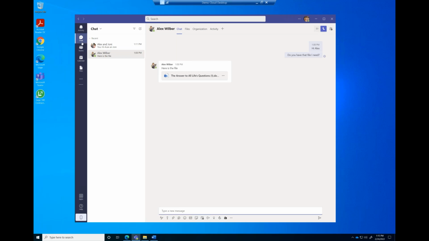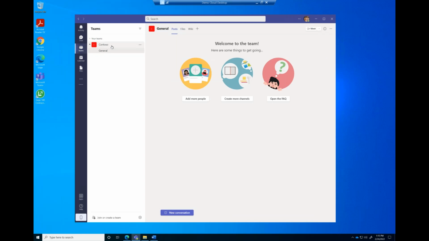If you're ready to go past chat, then you might want to go into your teams. Now, a team is like a group of people that need common access or common conversation. So you might have a sales and marketing team, an IT team, a project managers team. And for other companies, sometimes they'll do one team per job. If you're running 10 jobs a year and they run for a long time and it's pretty much the same people working on them, doing one team per job might make a lot of sense. If you're running 500, 1,000 jobs a year, that probably is not a great idea.